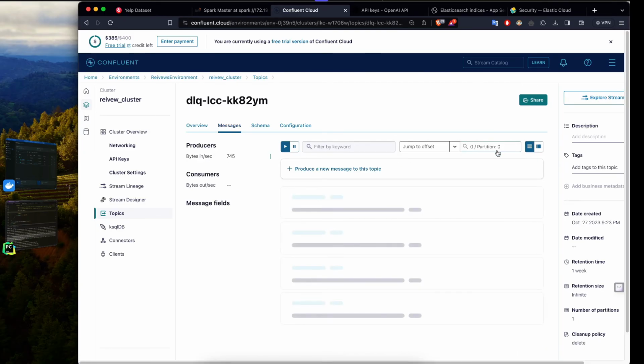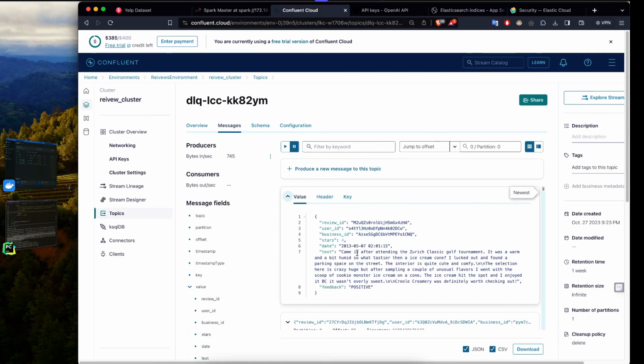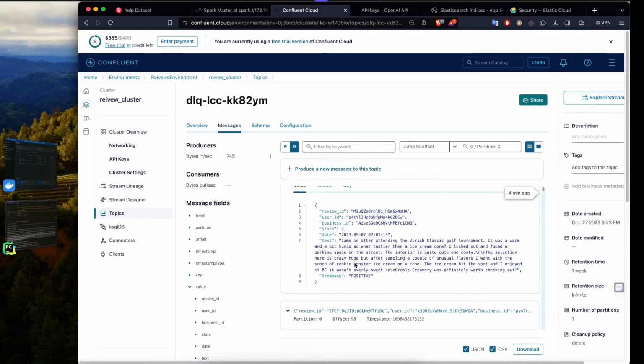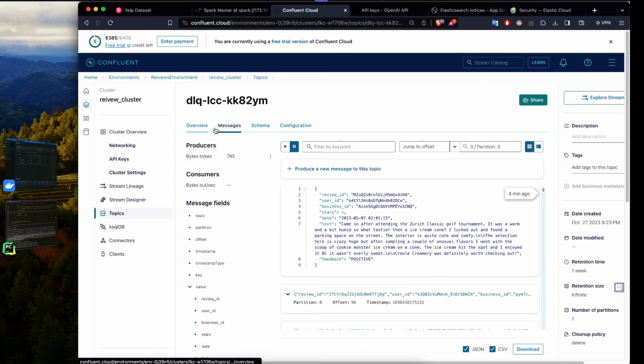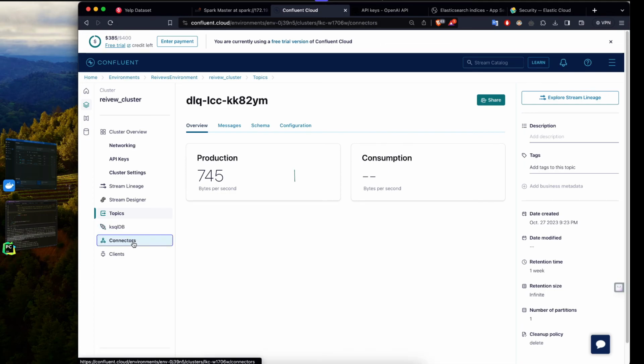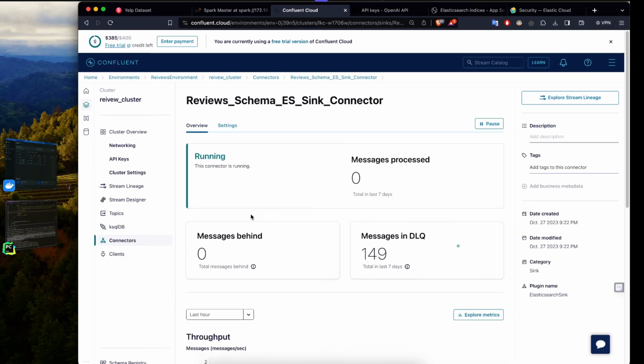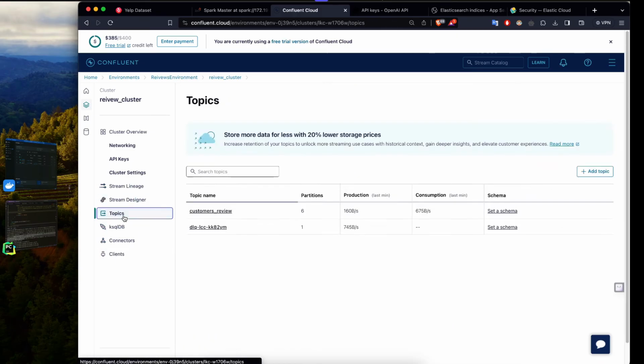So I'm going to go into the zeroth partitions and see. So these are the data that are coming into the dead letter queue. Okay, and do we have any data that is produced? None.